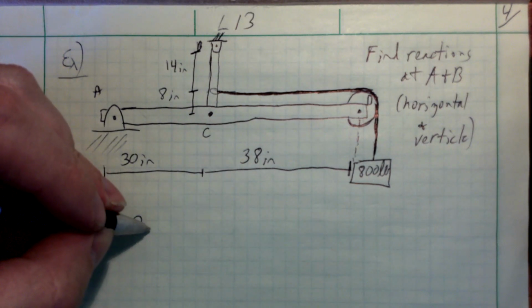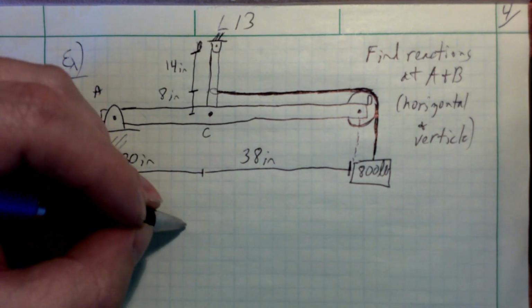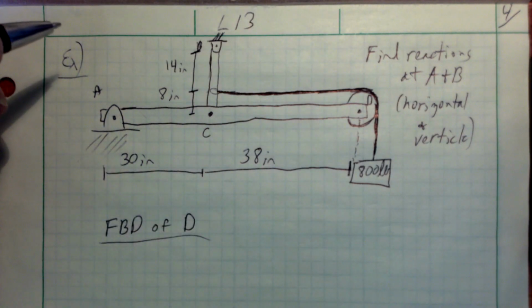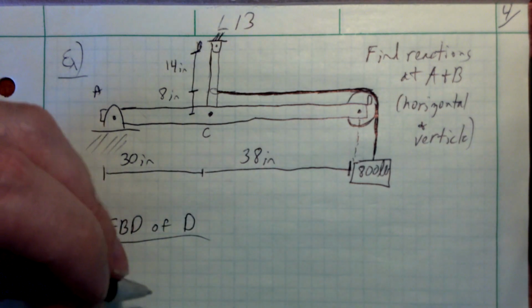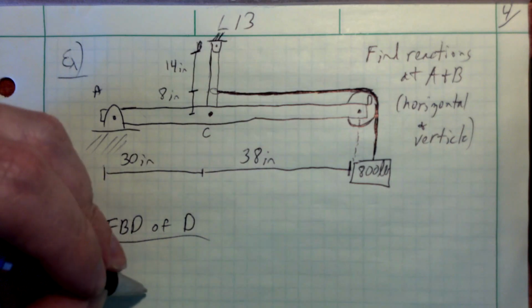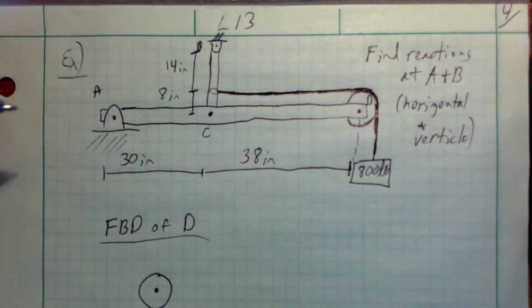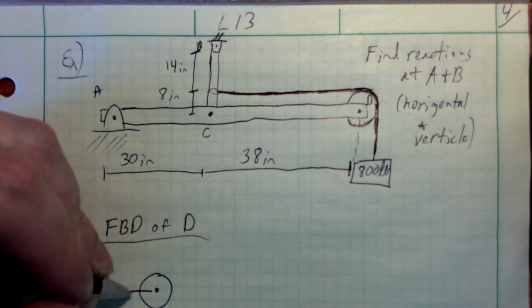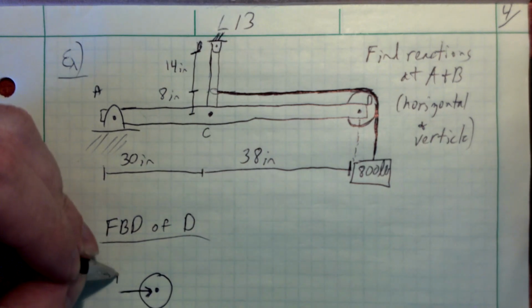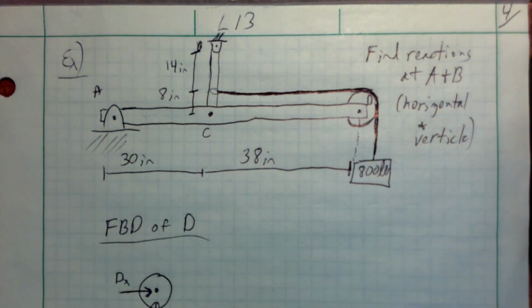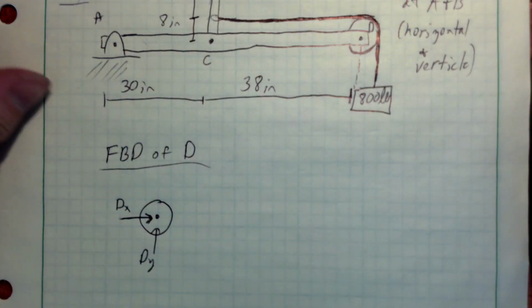Sometimes when you get a pulley, it just makes sense to go ahead and look at it. Let's remove basically all the cables and ropes, and let's see what that looks like. So if I just look at this pulley D, because I've taken a pin apart, I'm going to draw dx and dy. I'm going to draw those in the positive direction because this is the first time I'm drawing those on a free body diagram. That's my method.